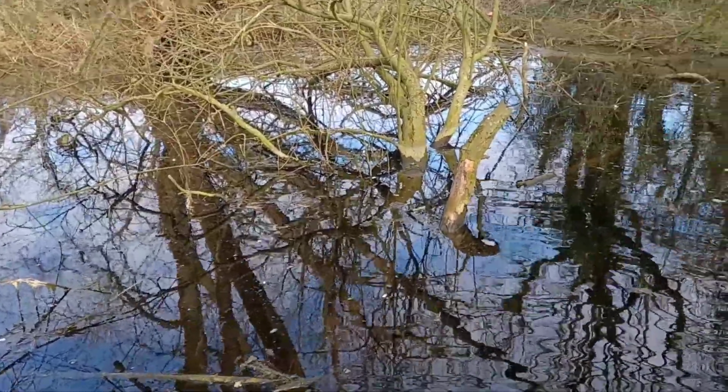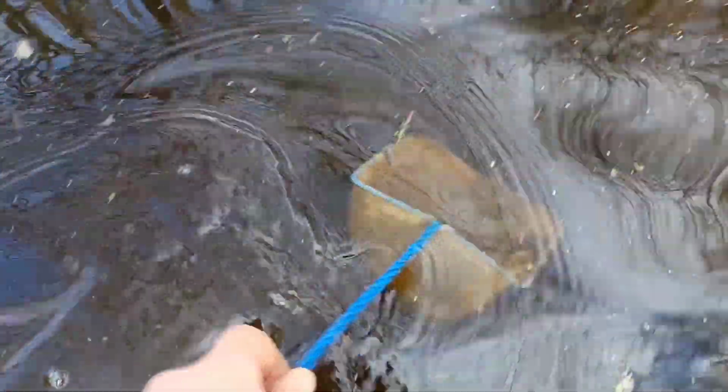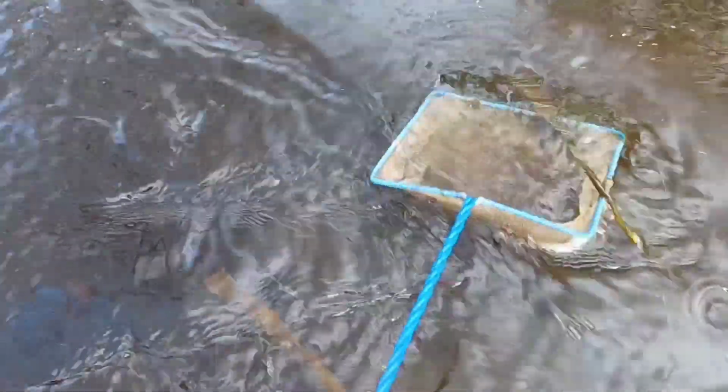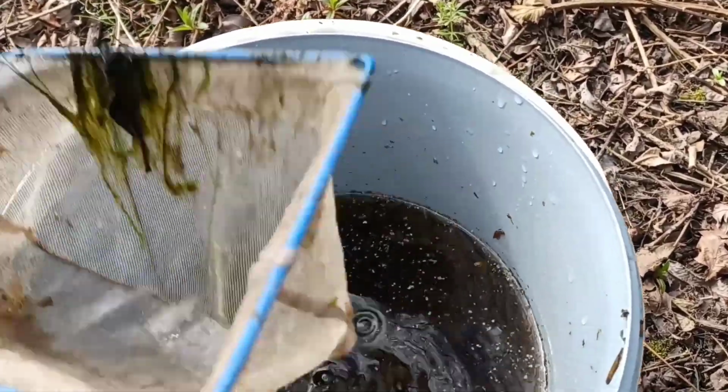I've just been to collect my first load of Daphnia for the season, which I collect from small vernal pools like this one. The Daphnia is easily collected with the use of a small aquarium hand net. These pools normally dry up during the summer months, so there are no fish here and very few predators. Just lots of Daphnia, a few scuds and a few mosquito larvae which won't do any harm. They are then emptied into a small bucket. It's important to give the Daphnia enough space. Don't cram them into a small tub or they may be starved of oxygen and be dead by the time you reach home.